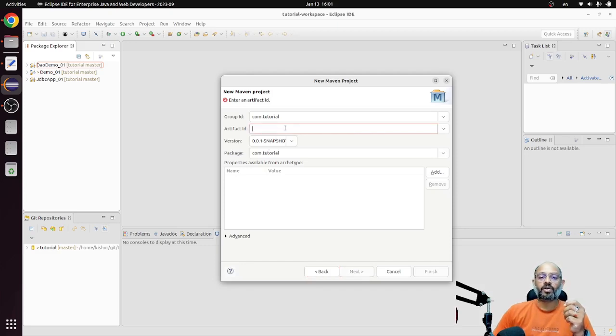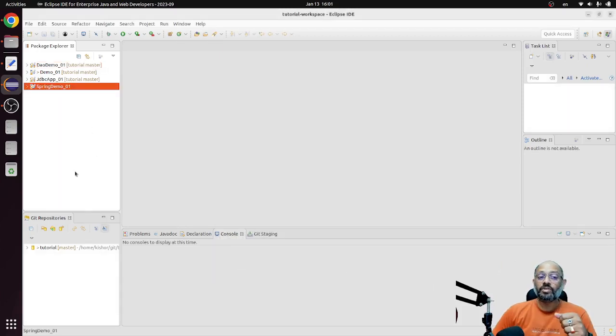Here com.tutorial is my usual group ID. Now the current project is spring_demo_01, and then remove the artifact ID from the package name as it is my regular process, and then click on the Finish button.